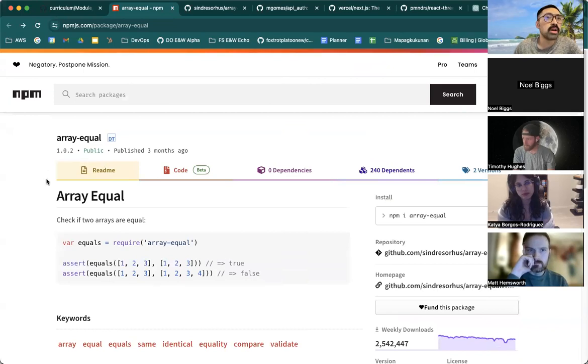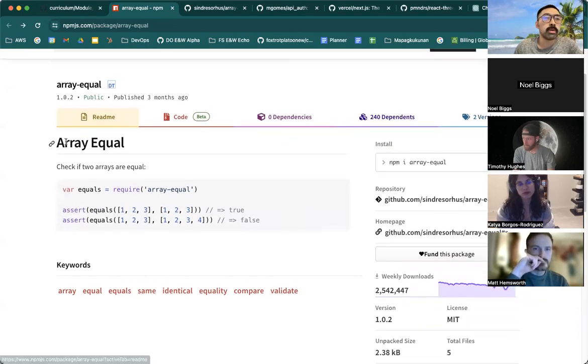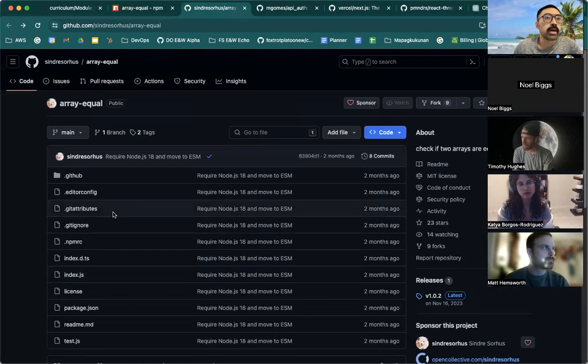So we have a very simple package here, array equal. All this does is it checks if two arrays are equal. So that's great, but how does it work? Let's take a look at the GitHub page.